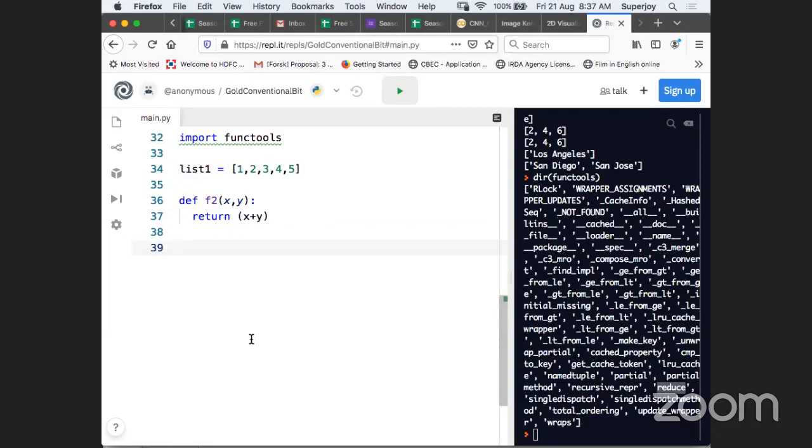So I'm calling reduce now. How do we call it? Because it is a part of functools, I need to say functools dot reduce. Then I will pass the function f2 and my list. For better explanation, I copy it here and directly pass the list. I'm not using list one here.